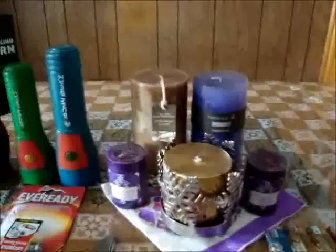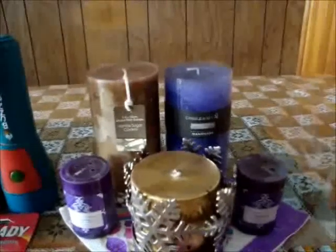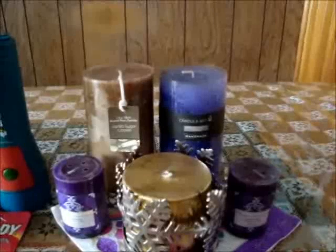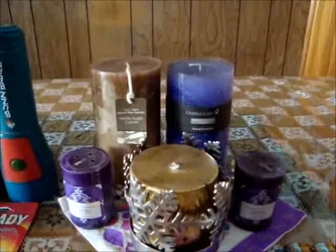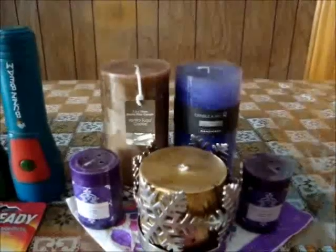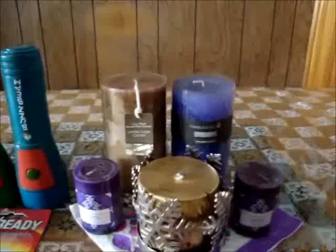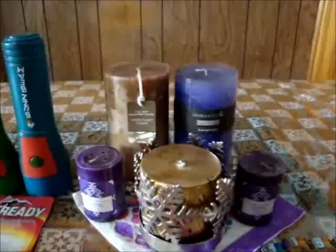So candles are good, but if it's night time and you're going to bed, you shouldn't leave candles unattended, no matter how good you set them up. Candles can explode. The wicks can burn out, especially with tea light candles. And it doesn't matter so much even for the quality, because I've had some expensive candles that I've paid nearly $20 for, one about this size, and they've still snapped, crackled, popped, all the rest of it. Do not leave candles unattended.